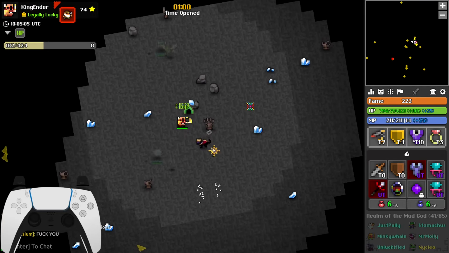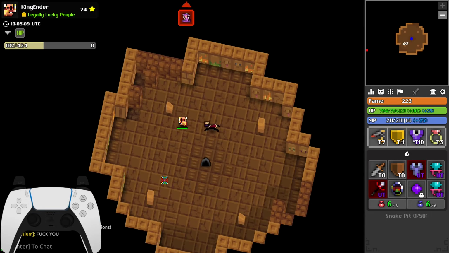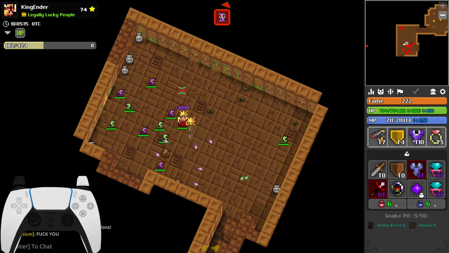Wow, that would have killed just about anyone. I don't know what's been going on with this guy in chat, but I think he's been trying to get someone to play with him.